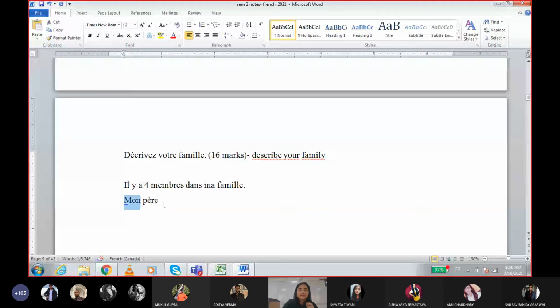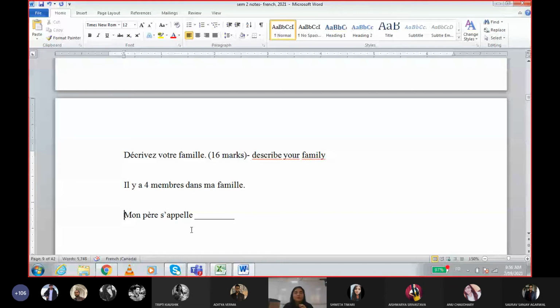Now, this is an important word. If we learn this for one member of the family, then we can write 10 other introductions. Okay, mon père s'appelle, then the name. So basically, this sentence is asking for the name, that my father's name is this. So just fill up with the name. And yes, you have to write fictitious names. Now, if you think that if we write someone's real name or our friends' names, whatever, we will get to know.